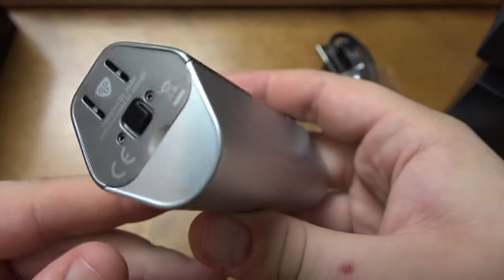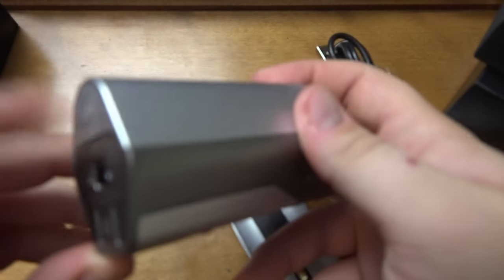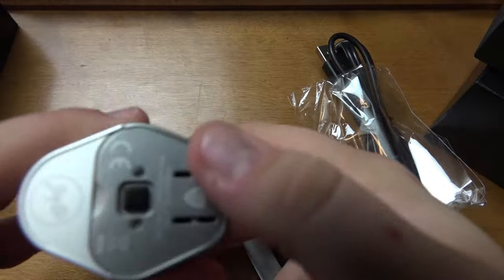So you have some vent holes along the sides here. And on the back one, it doesn't have any venting holes, which is a little bit of a con for me as well. I would have liked to have seen some vent holes in this back plate, but they didn't do it. They also have vent holes down here as well.